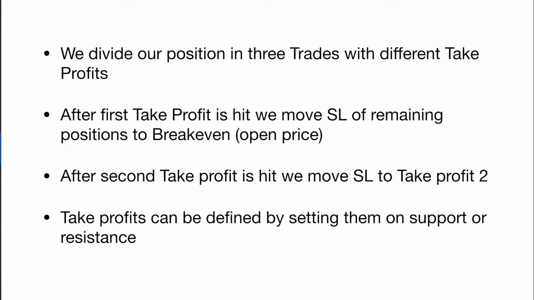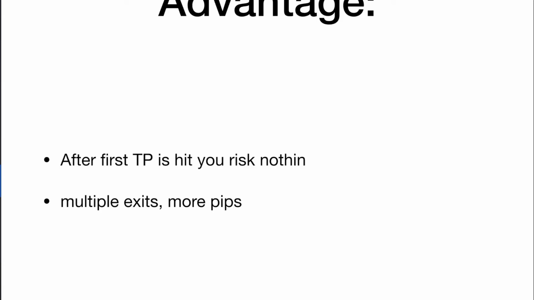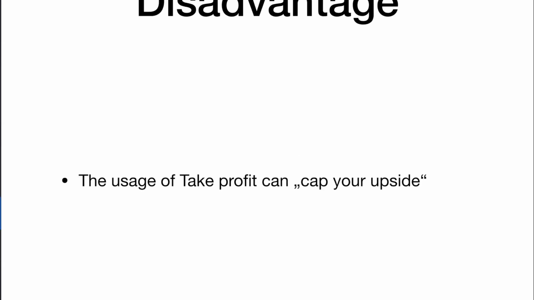So here you have everything in text form. The advantage is that after the first take profit is hit, you risk nothing because everything is at break even, so at open price. And you have multiple exits, so more pips to gain. Using take profits can always cap your upside, in my opinion, because you can't catch these very long trends.